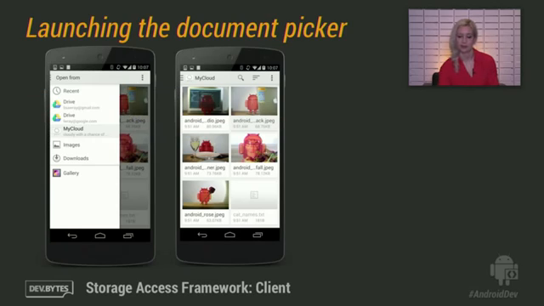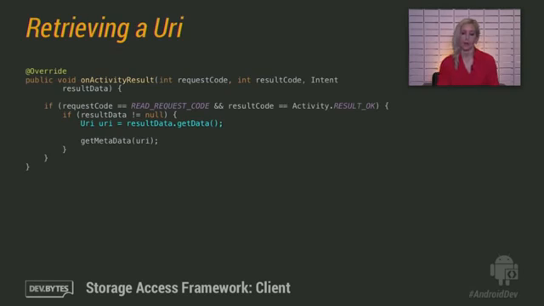And we've launched the file picker. Next, the user selects a document, and it's back to your app. Retrieving a URI is also the same as before. We get a callback on activity result. We check the request code matches, and the result came back OK. Now, we don't get back the specific document directly here. We get a URI pointing to it using intent get data. If you've done this before with the get content or pick intents, nothing's changed.